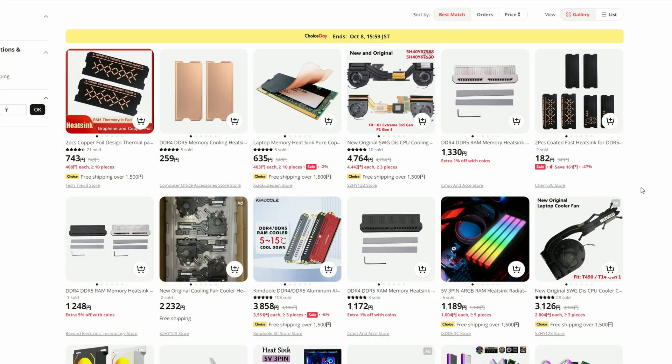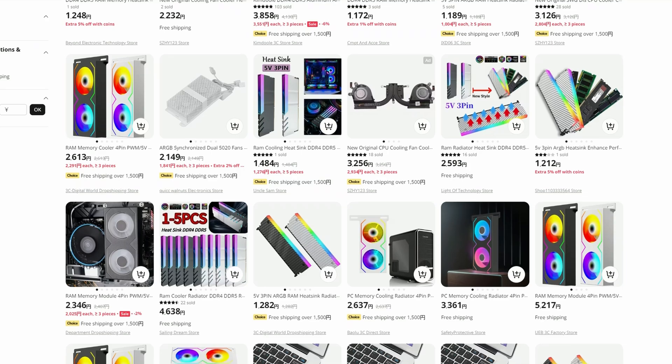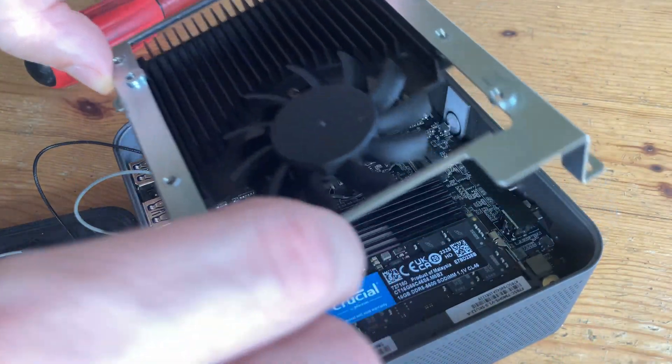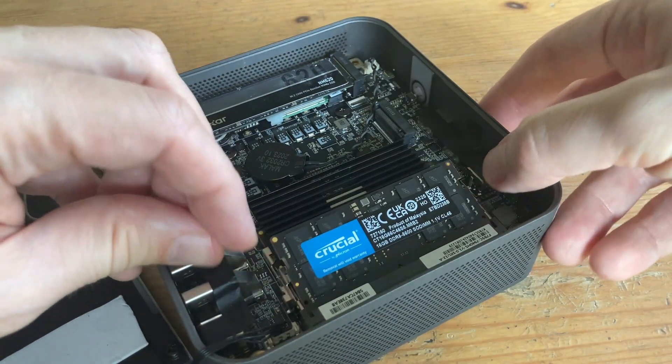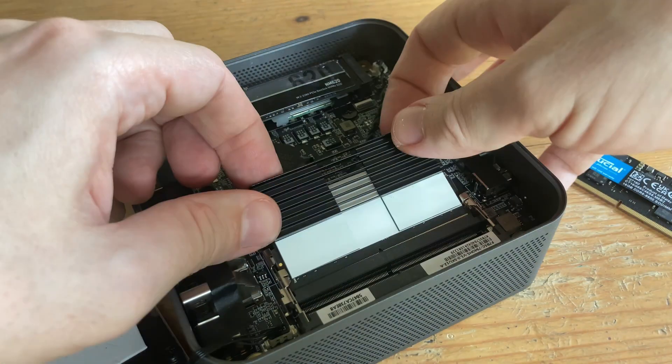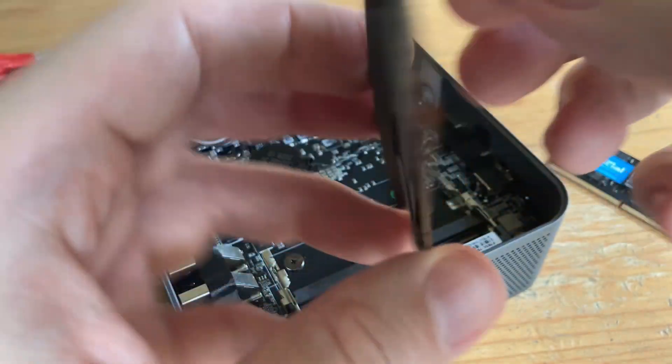Now there are graphene heatsinks, but we've found that these are nothing but a bucket full of empty promises. What we need is something more substantial, and good airflow. A great example can be found in the Reitan Alloy 9 — a fan blows air directly onto the memory, and there's a special heatsink that keeps the bottom chip cool. We've not seen these for sale online yet, but if you can find them, they're pretty nifty.